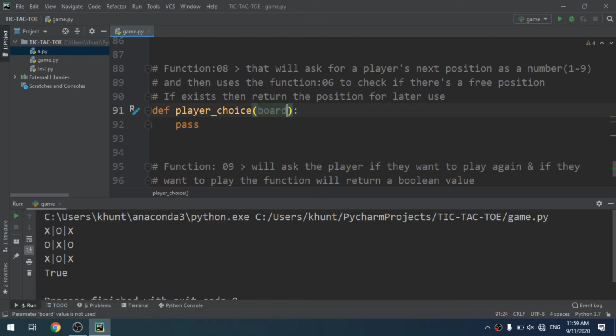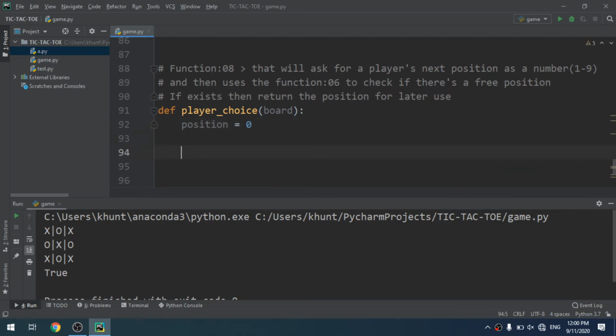So let me pass the parameter as board, and then initially I will declare a variable named position, whose value is equal to 0. Then I'll be using a while loop over here.